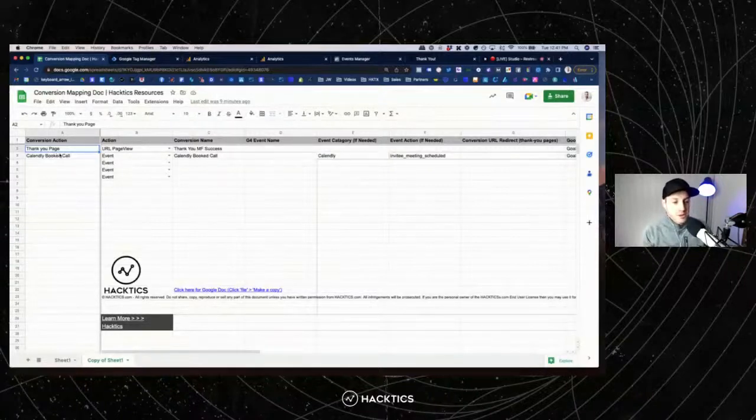In this case, if somebody buys, downloads, signs up for a free trial, or books a phone call with you, and they're redirected to this endpoint, that is sort of the end of the funnel, if you will. But there are other things in here as well, like Calendly. Calendly has a direct integration with Google, Facebook and G4 as well. We're not going to play around with this too much today, but I think it serves as a good example.